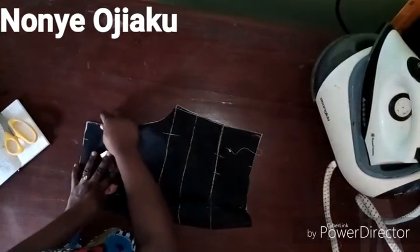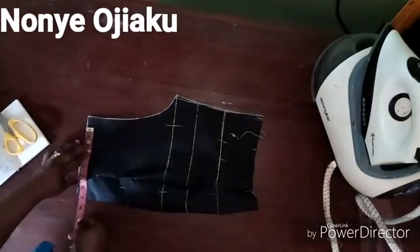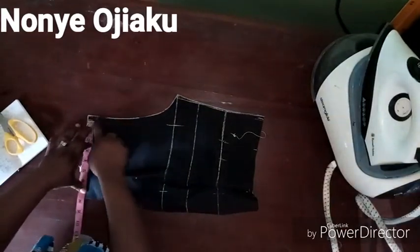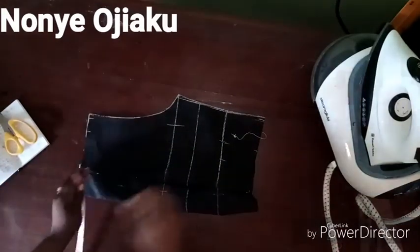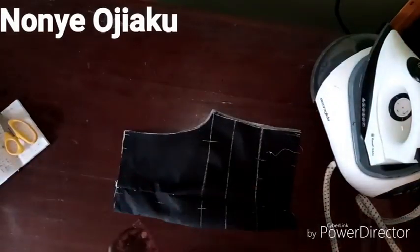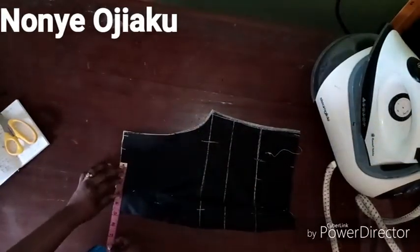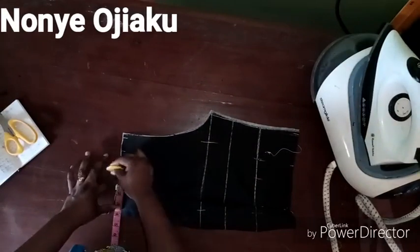The shoulder measurement we're working with is 16. So by the time I check, I have already my 8 inches plus half inch seam allowance. Remember I told us to add 1.5 inches to the shoulder. Now we've used the 1 inch to join the sides, so the remaining half inch will be used to attach the sleeve. Now I'm marking out my neckline.